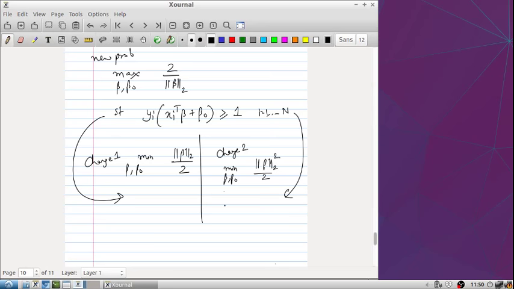So this problem is called the support vector classifier: the hyperplane which minimizes the norm of beta such that these conditions hold. There are n such constraints. That particular model is called a support vector classifier. It's not described in an analytic way, it's described in a computational way. Some model will minimize this, and that model is called the support vector classifier. Any questions at this point before I move forward?